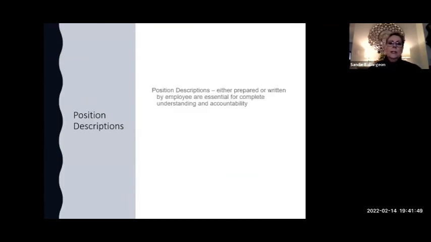Job descriptions: it's very important that your employees understand what their job description is. I use job descriptions for two reasons. One is if I'm restructuring an office, it's very important to have job descriptions so each employee understands what they're accountable for. The other reason is that I literally take the job description and cut and paste their duties and responsibilities into a personnel profile. And that's what you would use as the basis of your performance review.